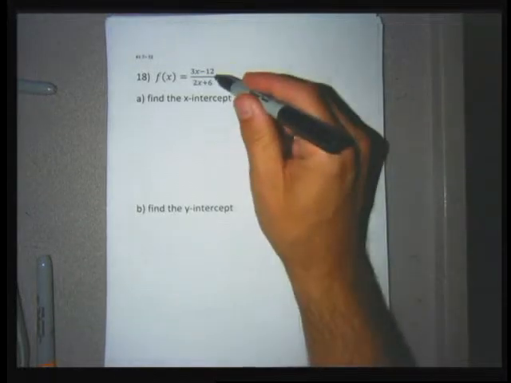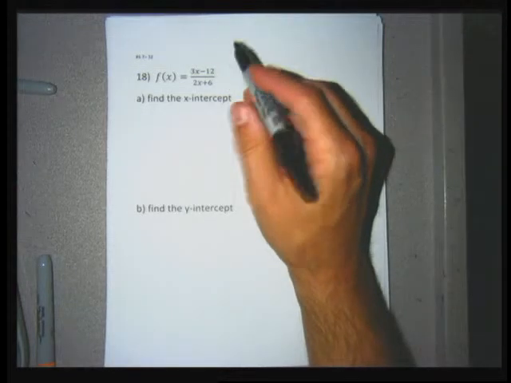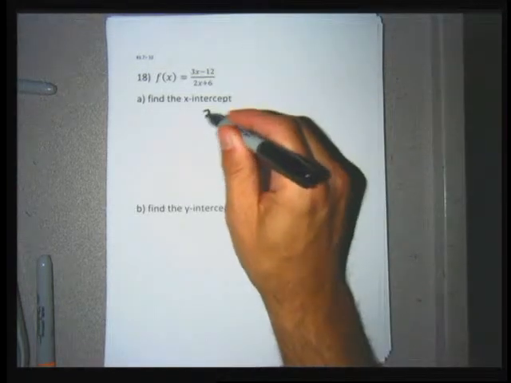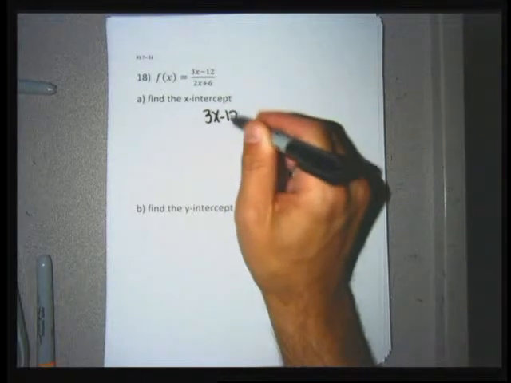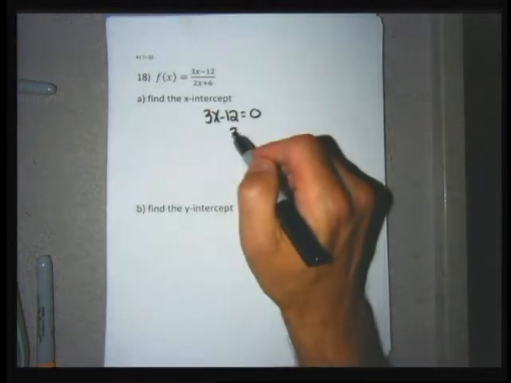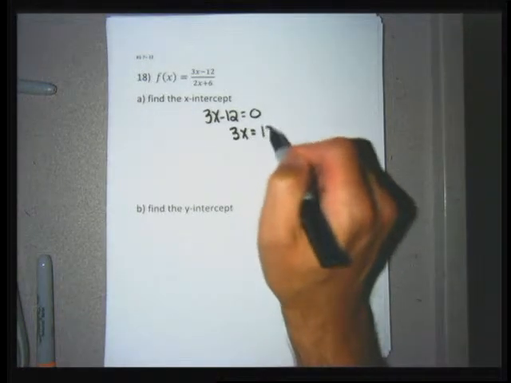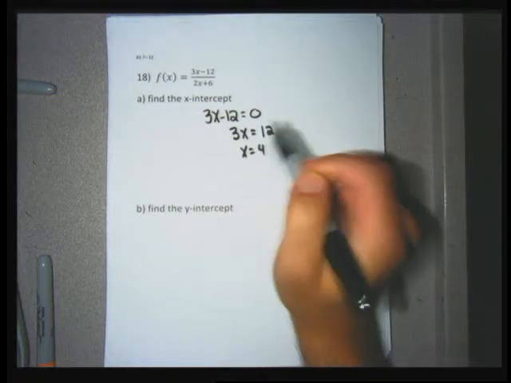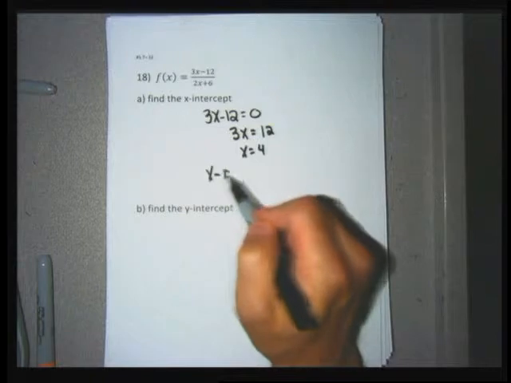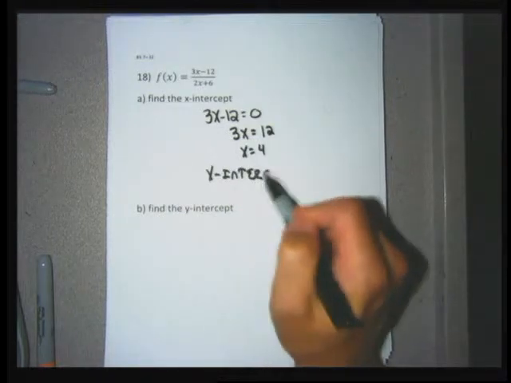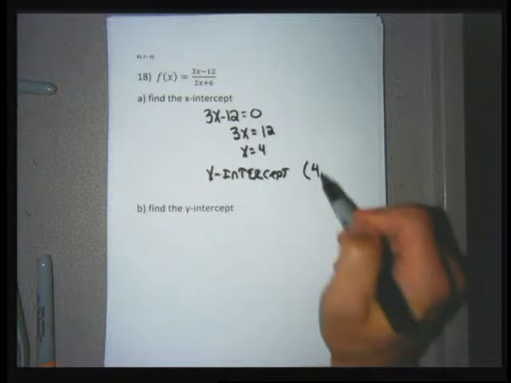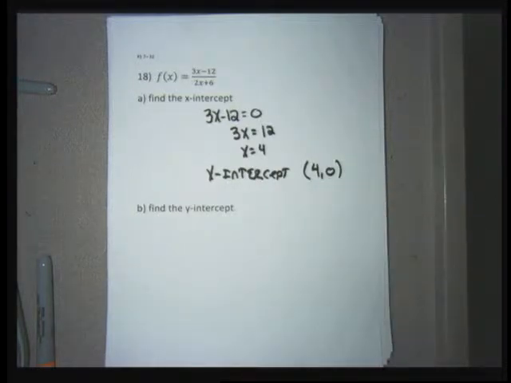The next group of problems want me to find x and y-intercepts. X-intercept is where the graph crosses the x-axis. Y-intercept is where the graph crosses the y-axis. I think problem 18 and problem 2 are the same problem. I know the domain of that, but that has nothing to do with where the graph crosses the x-axis. To find an x-intercept of any fraction, you just take the numerator and set it equal to 0. Fortunately, my numerator doesn't have a square, so I'm going to add 12 and divide by 3. And this graph is going to cross the x-axis at 4. I'm going to say the x-intercept, or where the graph crosses the x-axis, is the point 4, 0.